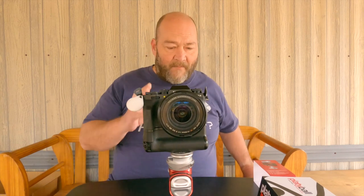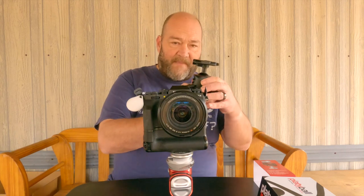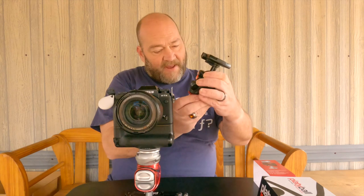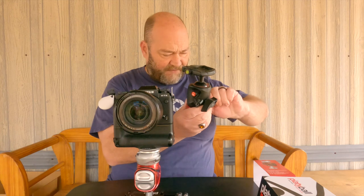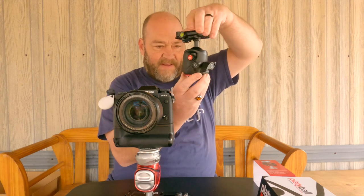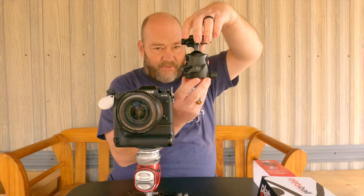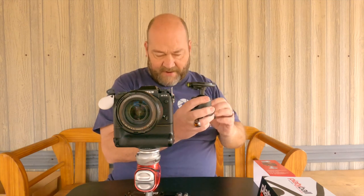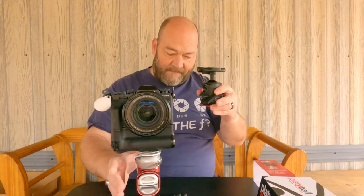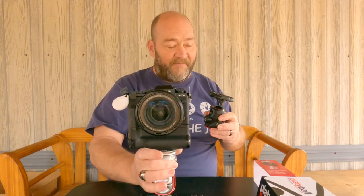Now I'm going to show you what I meant about it being a reverse ball head. This is one of my current Manfrotto BHQ2 X Pro ball heads, and as you can see on the Manfrotto, the mount plate is on top — and so is the ball joint. The Platyball has the ball joint on the bottom, with the pano function on top. With the Platyball you can get it completely leveled first and then just loosen the top and spin your camera, making it much less likely you'll be out of whack during a panorama.